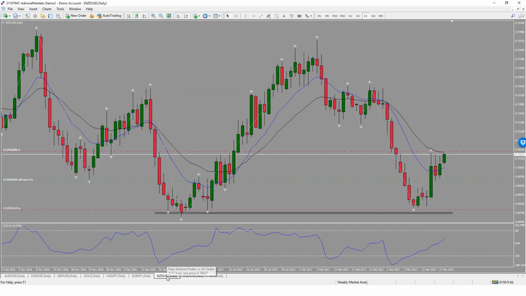Kiwi dollar. All right. Somebody asked me earlier, how many times can I modify an order, or can I modify the order more than one time? The answer is as many times as you want. Now I'll show you how to do it, just in case it's a functionality question that you have.